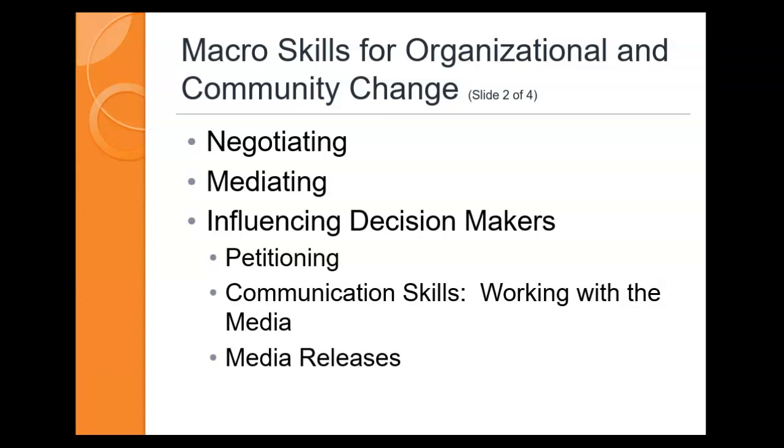Also, the book reminds you that there's more than one way to get the same outcome, and this is our concept of equifinality. So again, when you're engaging in that macro skill of negotiation, you want to always realize that the two parties may have different ways of getting to the same outcome. But what you're trying to do is decide which way is the best, most efficient way to get the results that are desired.